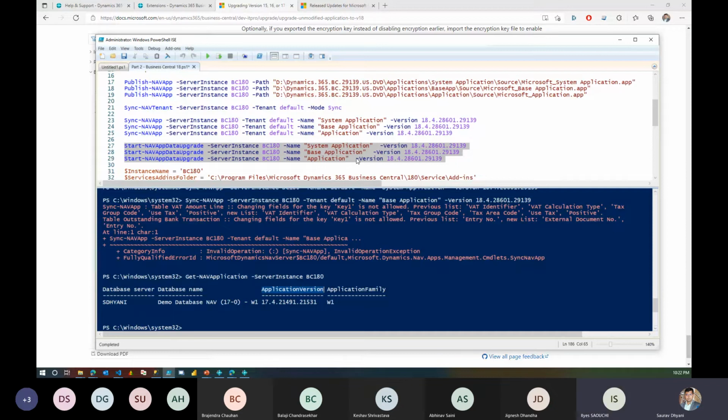So if tables are the same, or if tables don't have a destructive change, then let's assume I'm able to synchronize this change and then I run the data upgrade. That means all my code, all my pages, all my reports, and any other kind of objects are now available from the US localization, or North America localization in this case.